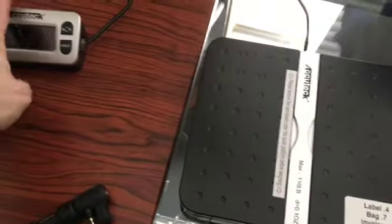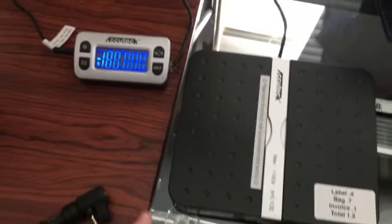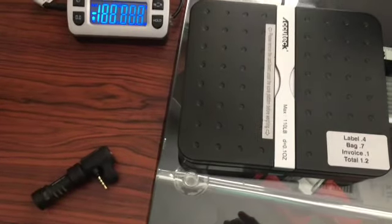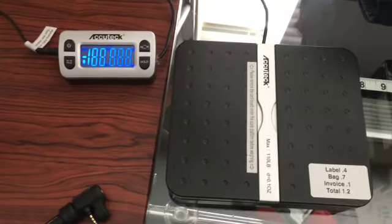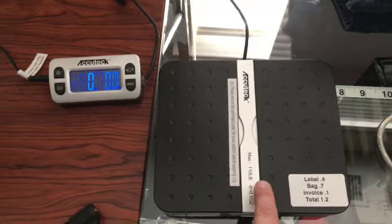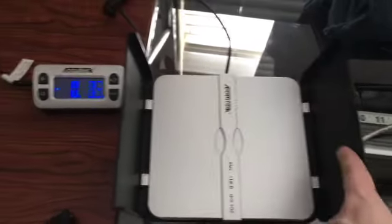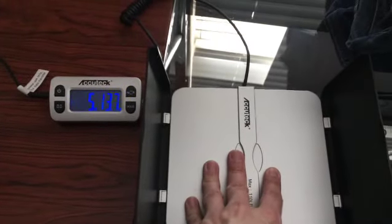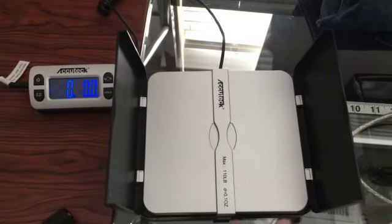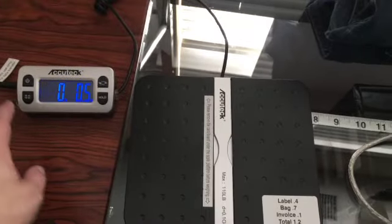Next up, the Accutech scale. This scale actually has a wired connection. You can also do this wirelessly, but I always keep it plugged in because I think it works a little bit better. This scale goes up to 110 pounds, and it actually opens up. As you can see here, it's registering my weight, and you can stack something up here that's a little bit more awkward. Great scale for postage, great scale for figuring out how much something's going to cost to ship.